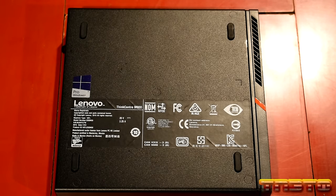But yeah. Not too shabby. Not too shabby. Yep. Got 1 TB. Network. And look at that. It sees everything else on the network.